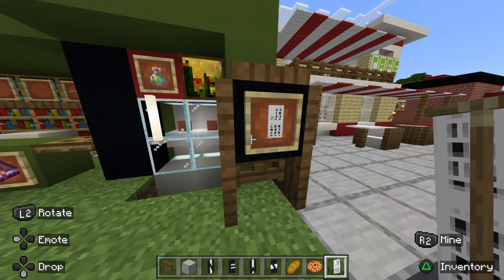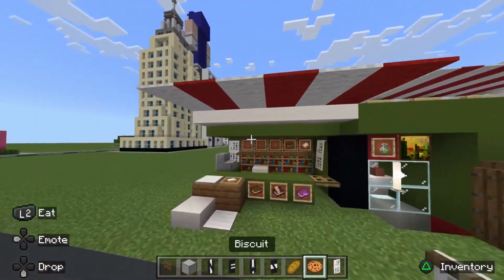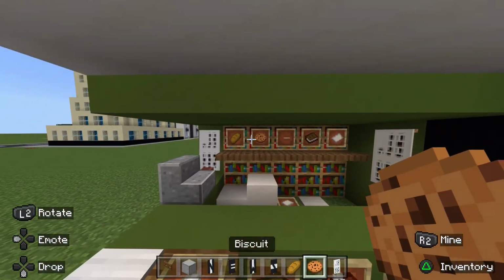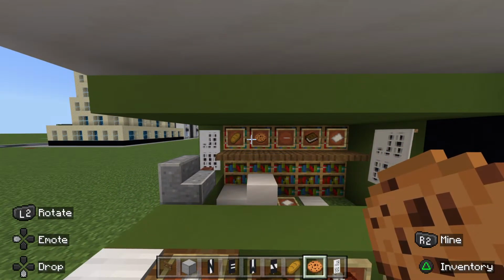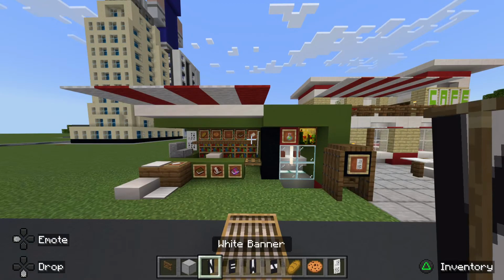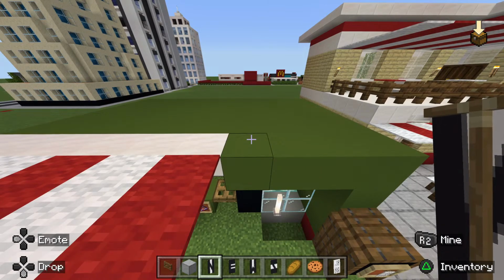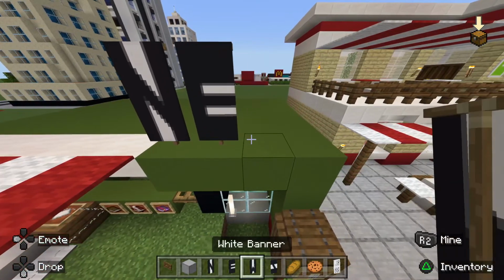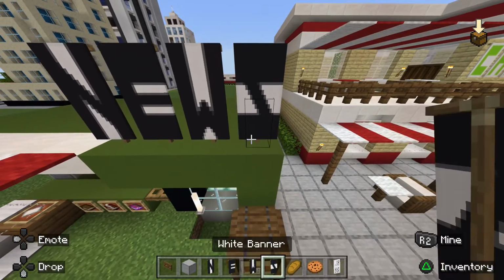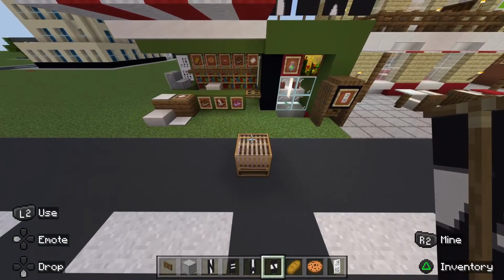But anyway, whilst we're at it, we're going to place bread and cookies in here. Whatever you want to use to fill out the area, you can do that. We should probably place the news banner that we made a long time ago. So here we go. It's a little bit out of order. I guess we have Snoop at the moment. I'm sure that probably means something. But NEWS. So that's basically directly placed above where we have the little fridge area.